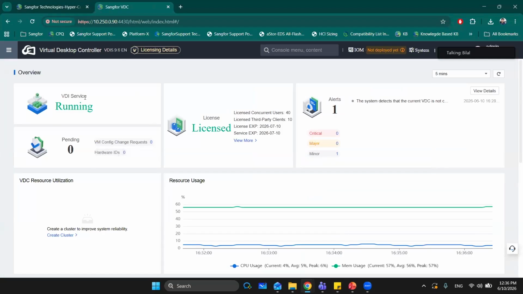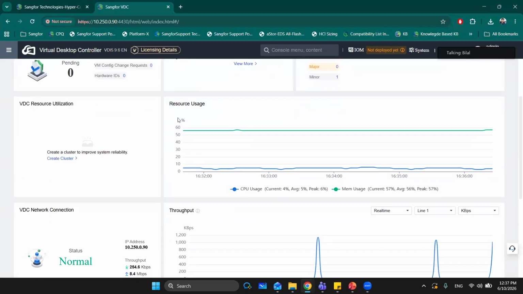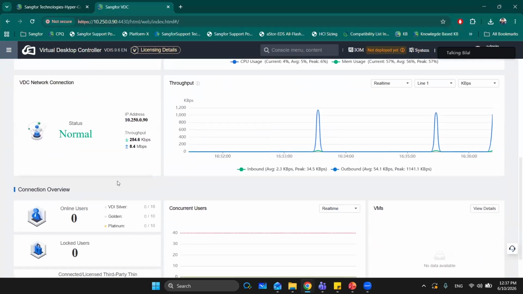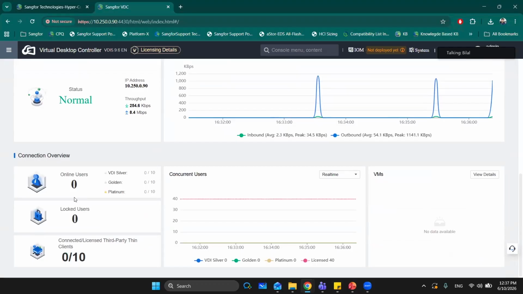On this dashboard, you can see that the VDA service is running, your license and how much license you have, what alerts are in your VDI solution, how much resource it is using, the status of the network, the throughput, the utilization of the network, how many users are connected, and how many users are logged in. We also have the capability to integrate third party thin clients, and we did it in an Oman environment as well.